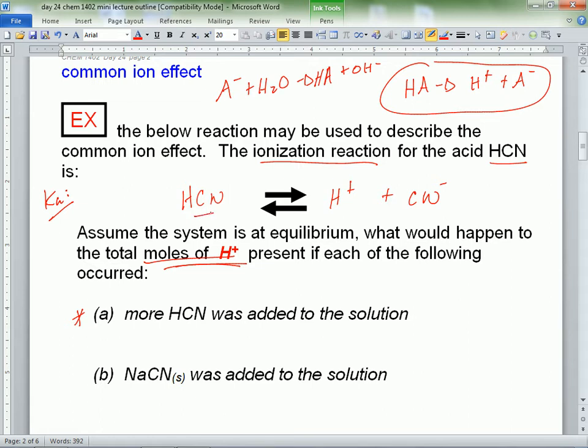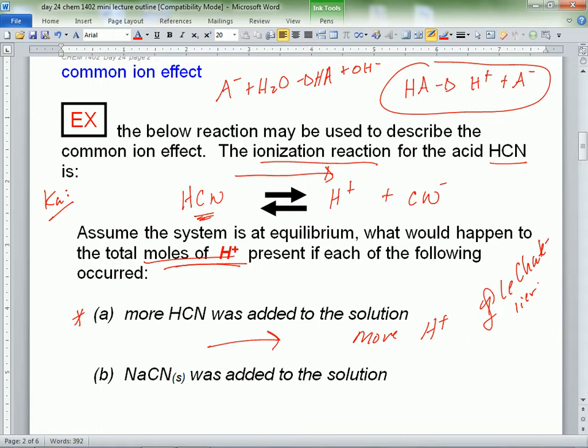Because now you've got too much of this. The reaction shifts this way, right? So you'd have more H+. Whose principle is this? Starts with an L. That's not an L. Le Chatelier or whatever, right? I think that's how you spell it. Is that Le Chatelier principle? Okay, sodium cyanide solid. Now the reason why that worked is because HCN is a common ion. Well, common compound, right? It's not technically an ion, but it's in the reaction, so it's common. So that's the common ion effect.